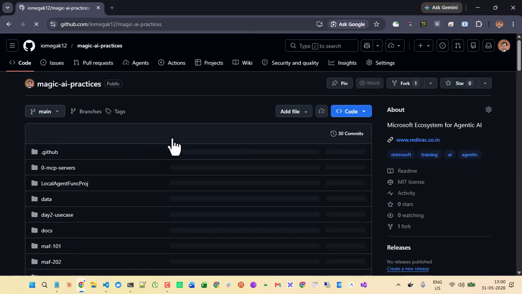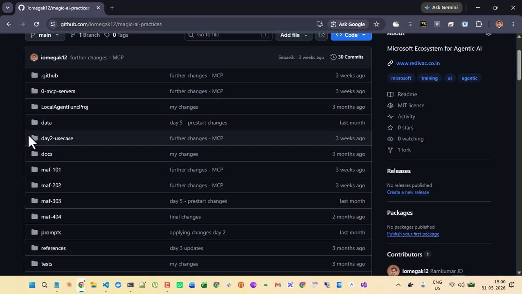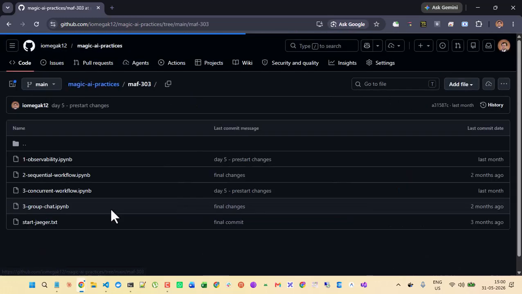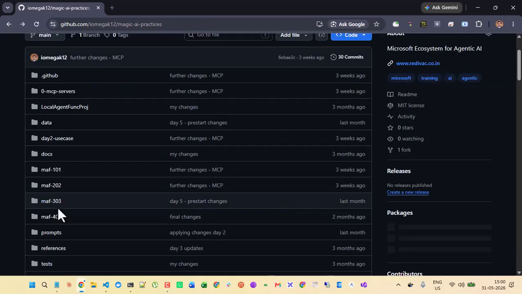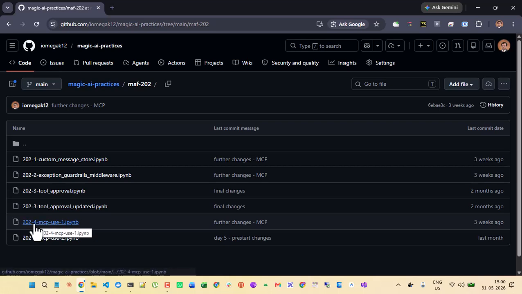See there, this is once again Python based. Microsoft is also asking us to use Python only. So MAF 101, 202, 303, 404. 303 has MCP server usage. Yeah, 202. How do we use an MCP server in MAF? That teaches. So I will just use this one.